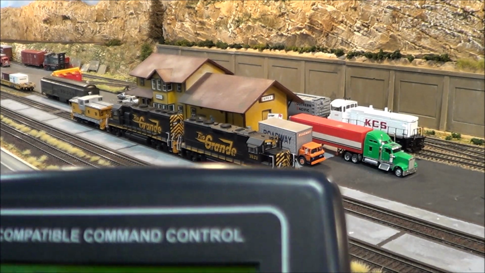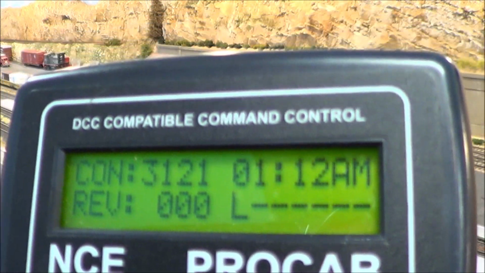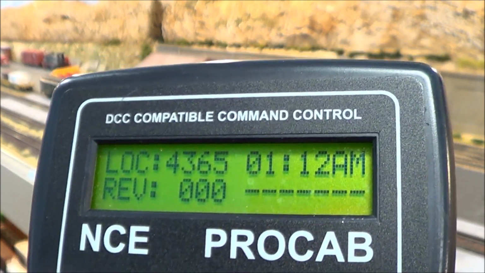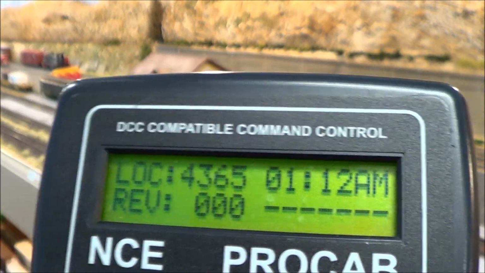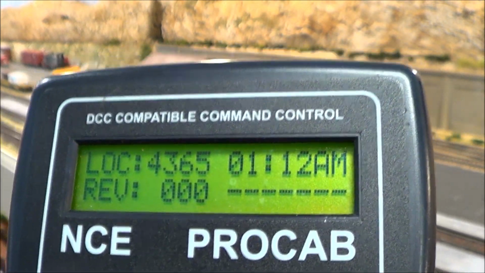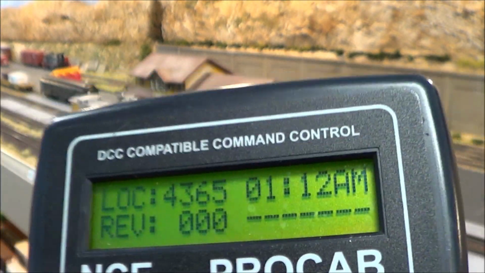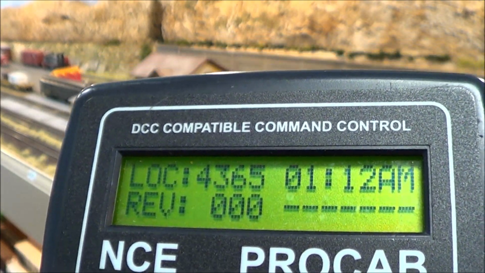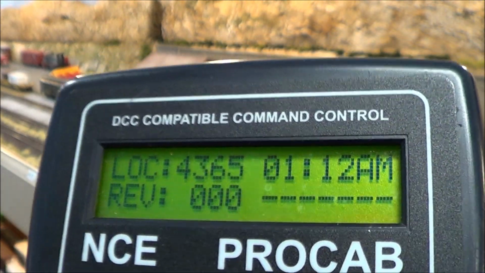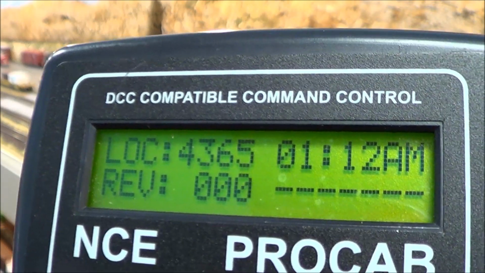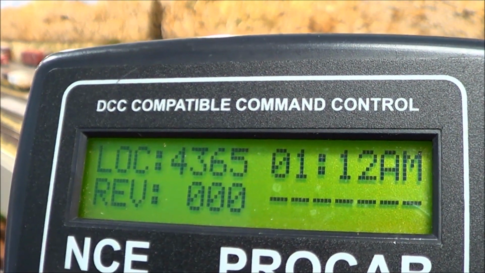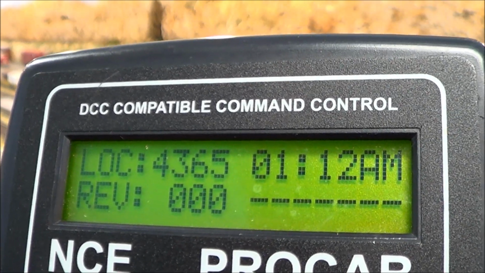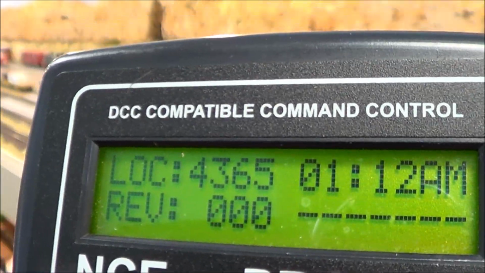Somebody asked, when you hit recall, they saw 0. See where it says loco 4365, it says 0. In actuality, before this manifest freight leaves Apex, the correct procedure, at least with the NCE system, and it somewhat applies in Digitrax too, where you would need to dispatch that engine.